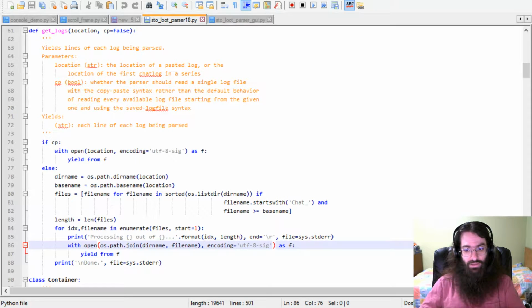The little progress bar works by processing file 1 of whatever, and then it puts a carriage return back to the beginning of the line, so it would start processing the one with the error in it, and then put a carriage return, and then it would print the error message. And the specific file with the problem would not be visible, so I wouldn't know which one it was.